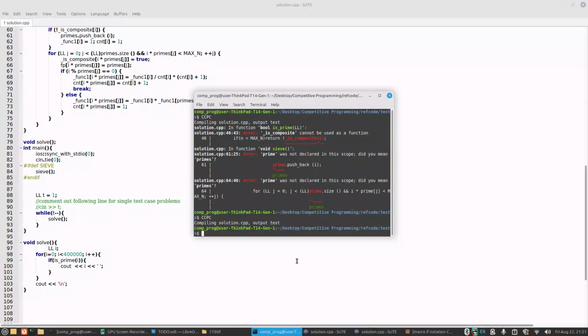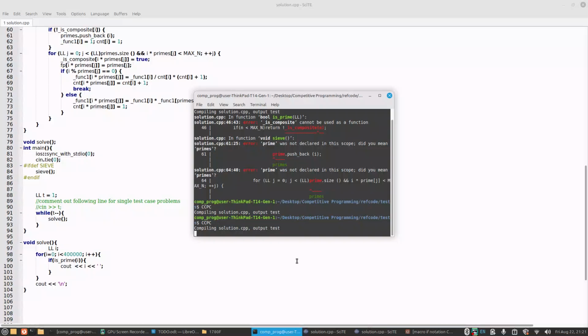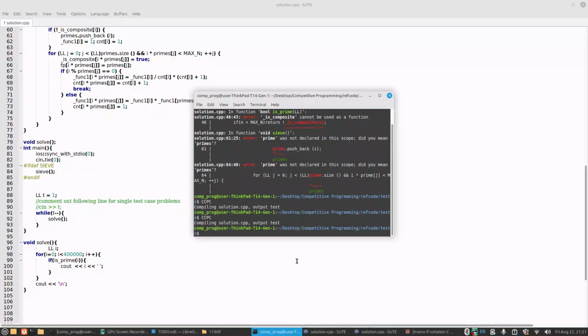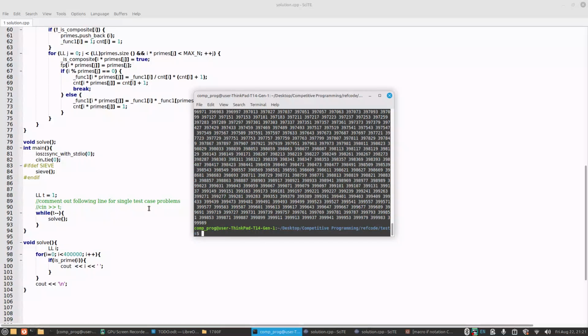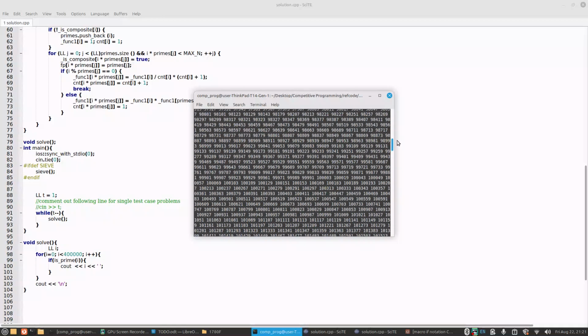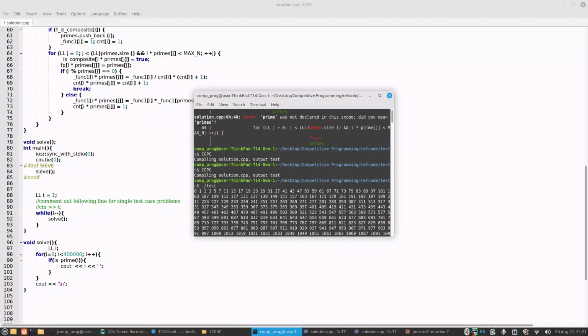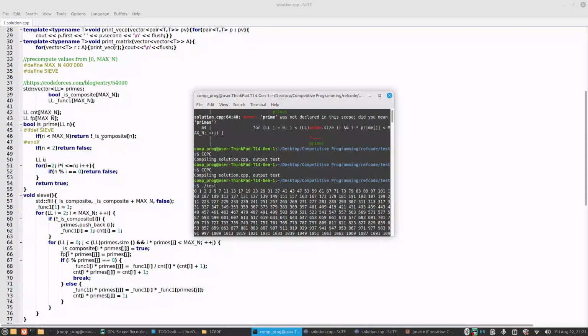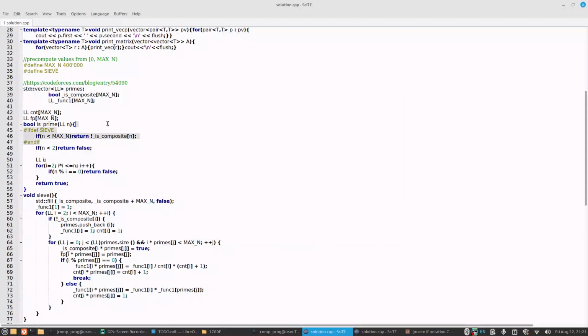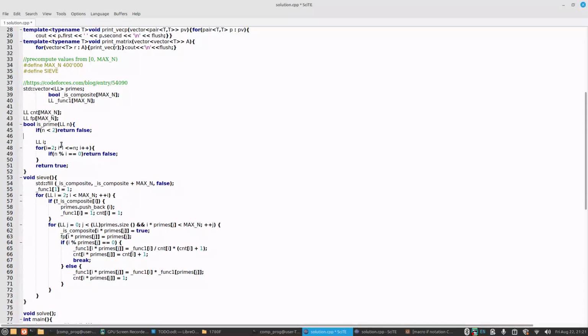And this should be near instantaneous. Yep. And that does return all the... It doesn't actually. Do it afterwards.